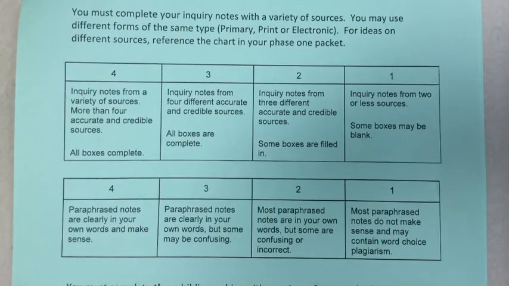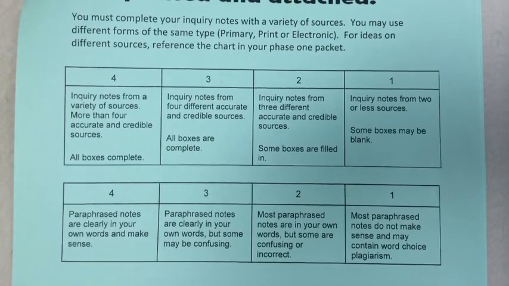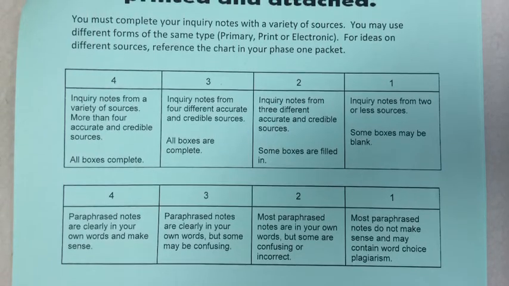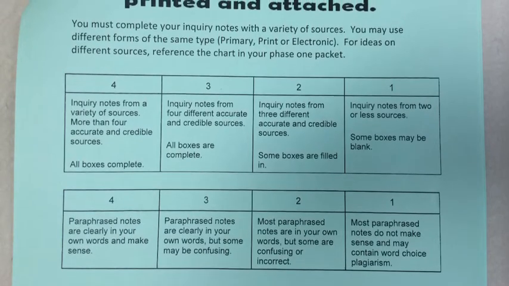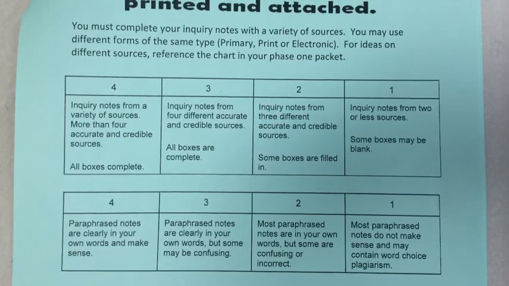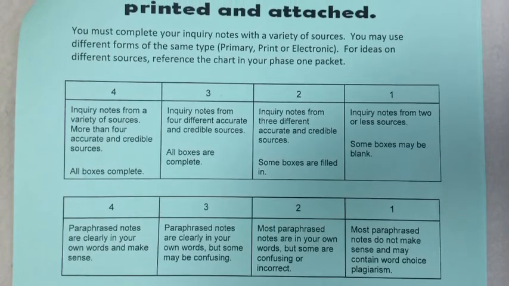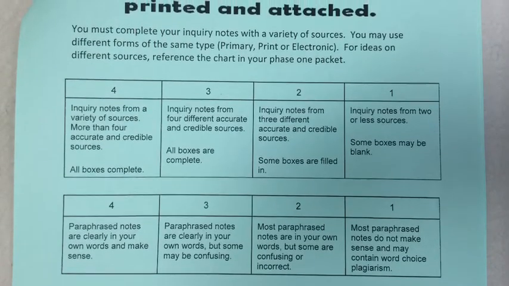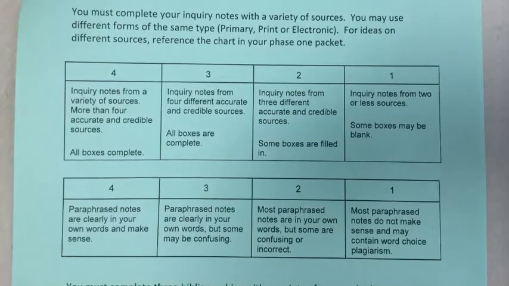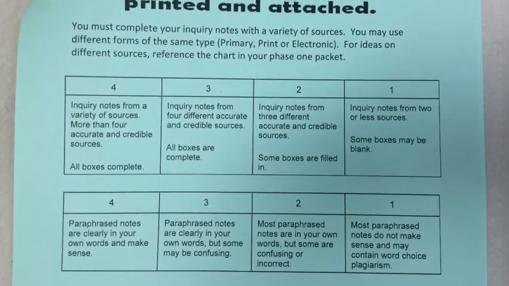To wrap this video up, let's just return to the rubric and double check and make sure. So I now have more than 4 sources that are accurate and credible, and they are definitely of a variety, especially because I went to Google Scholar and got that book in there. Do you have to do that? No. If you want to get a 4, should you do that? Yes. Also, please make sure that you're writing in there how you know your sources are accurate and credible.